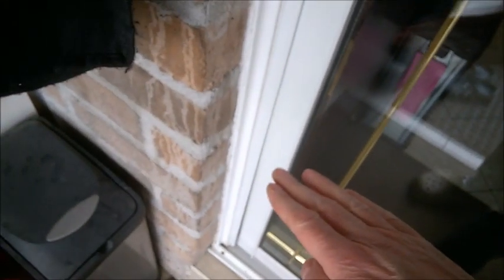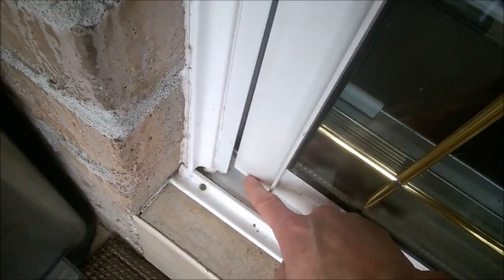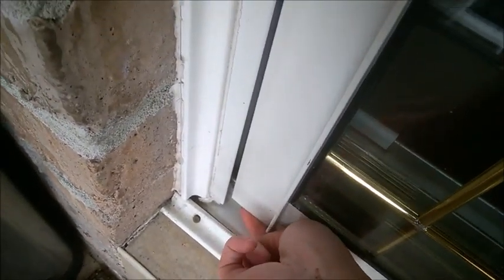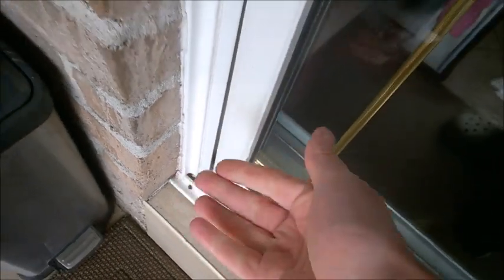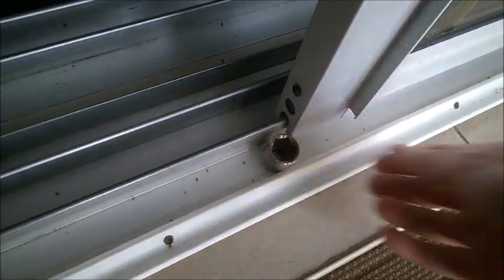What I need to do at this point is lift the wheel on the door side. If I lift it, it's going to tilt like this — I'm exaggerating — so it's going to close the gap. If the gap is at the top, you want to lower the door at this end, turning counterclockwise. For now I'm going to lift it, turning clockwise. Because this is a very heavy door, it's going to seem impossible to rotate that screw, so let me lift the door a bit to release the weight and use a socket — best to do this with two hands.